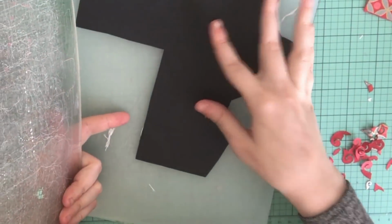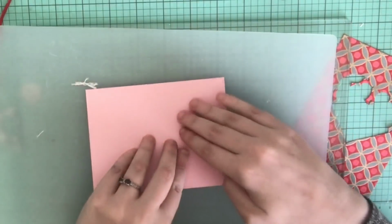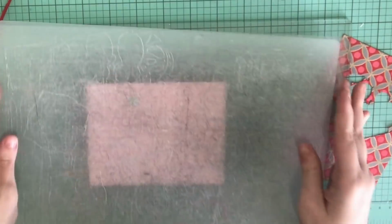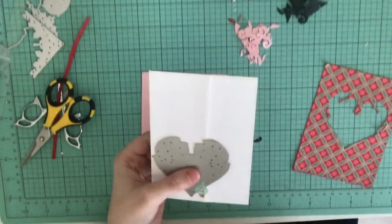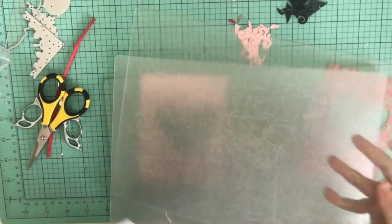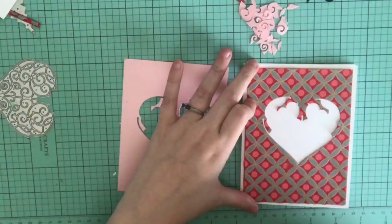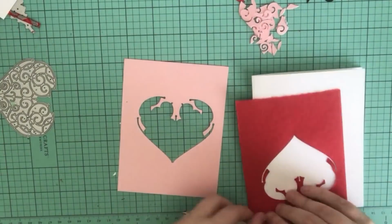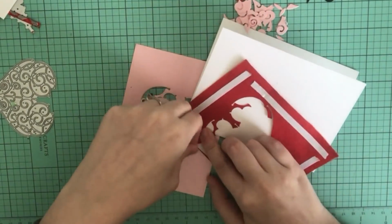And then I also decided to cut a black heart. And then I'm also going to cut a heart from this pink shimmer cardstock. And I end up using the card base in my 7th card. So I'm going to kind of be working on both of these simultaneously, but I'm going to focus on both of them in a second. Right now I'm just adhering both of them to the card bases.